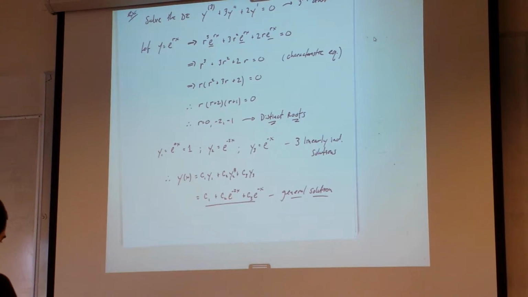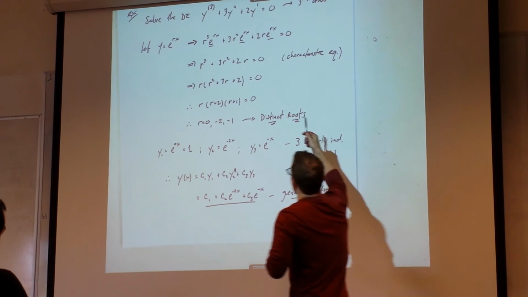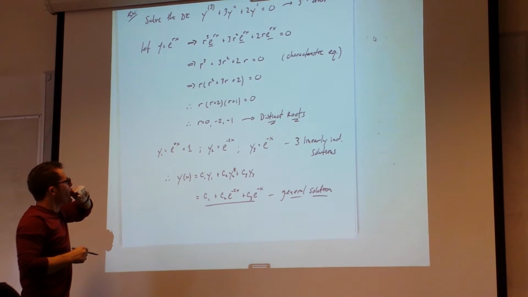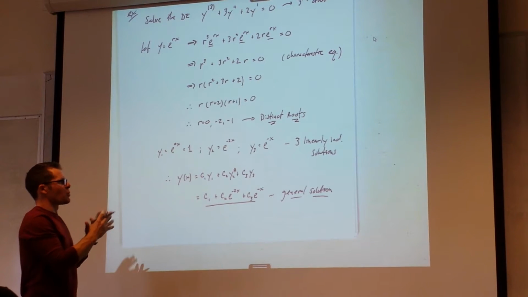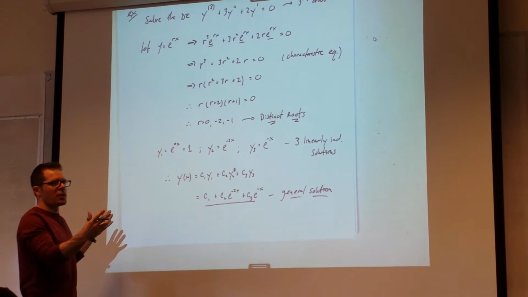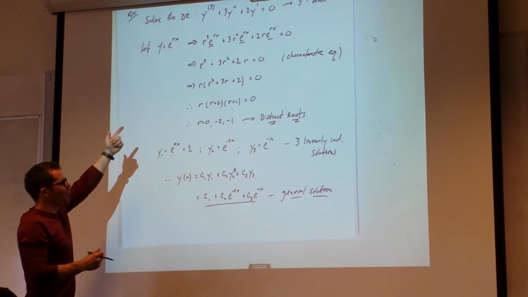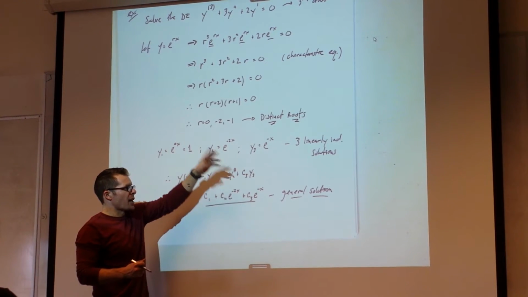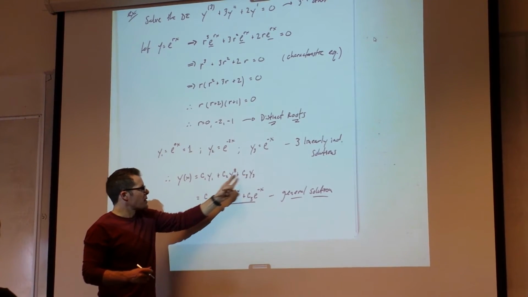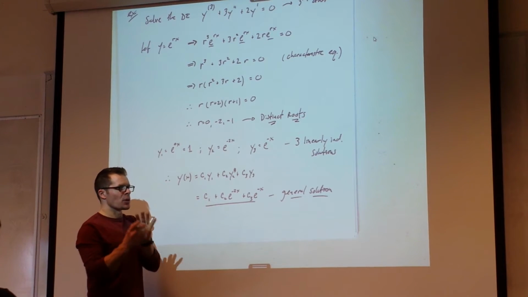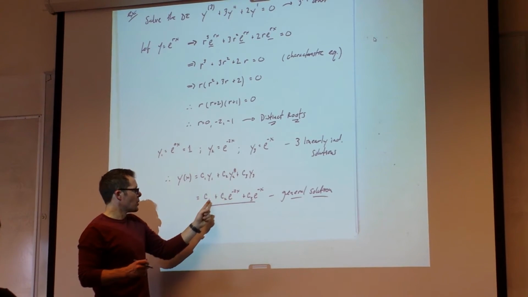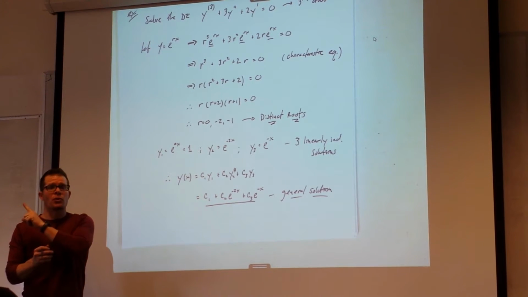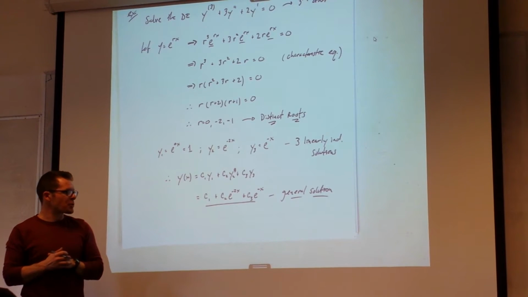Okay. So just to see this example, we took it up to a third order. We got 3 linearly independent solutions. And we're going to talk more about what that means when we have 3 or more functions. What does it mean to be linearly independent? Well, if I have a third order equation and I have 3 linearly independent solutions to that homogeneous equation, then this captures all potential solutions. In other words, any solution will be of this form with particular values of C1, C2, and C3 in there. So there is no other solution outside of those linear combinations that captures them all.